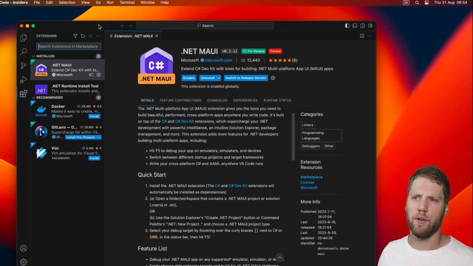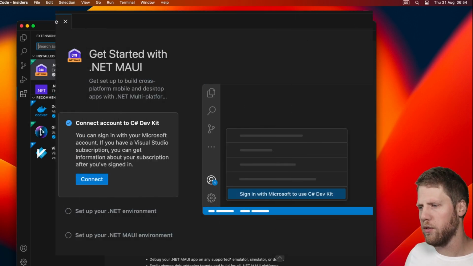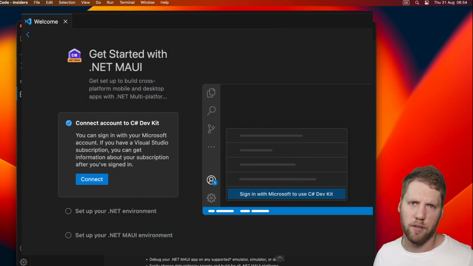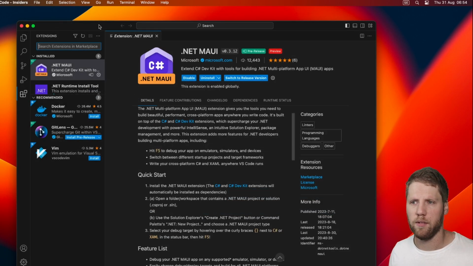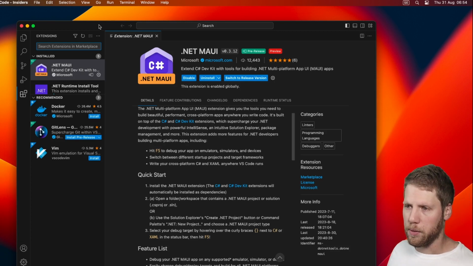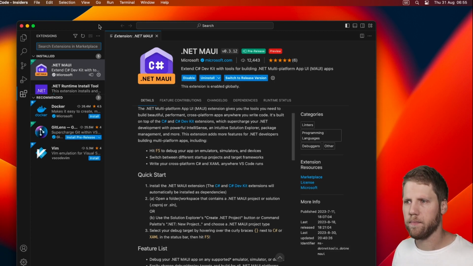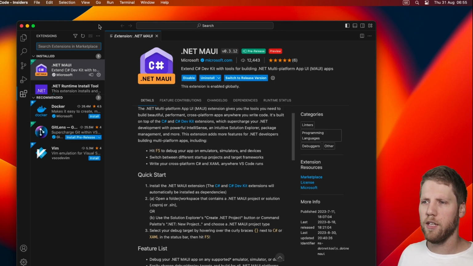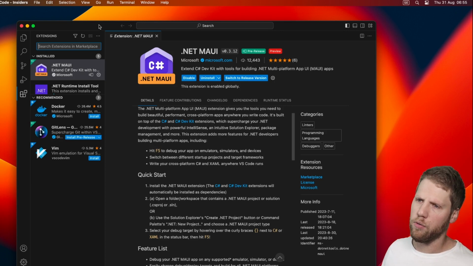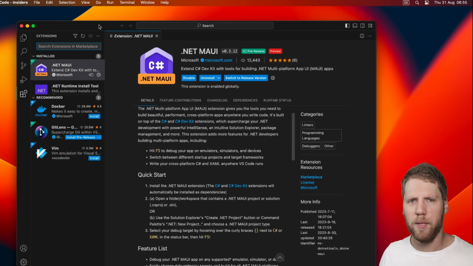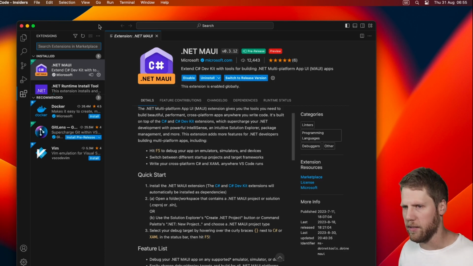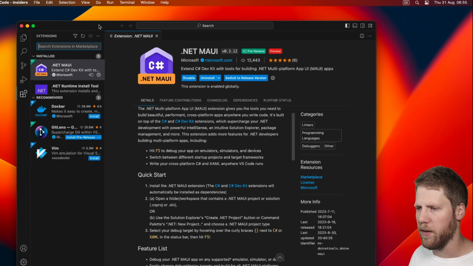So the other thing you need to do is to connect your development account, because you need a license to use this, or a subscription. But the Visual Studio Community subscription is good enough. So if you're allowed to use the Community Edition of Visual Studio, you can also use this. But for bigger companies, of course, you need a Visual Studio subscription, like Professional or Enterprise. So that means that the free IDE, or code editor maybe you should call it, Visual Studio Code will also not be fully free anymore. At least if you want to do C# or .NET MAUI development.